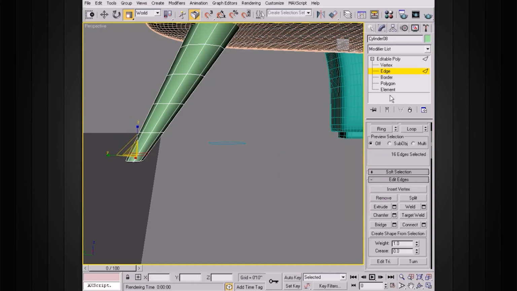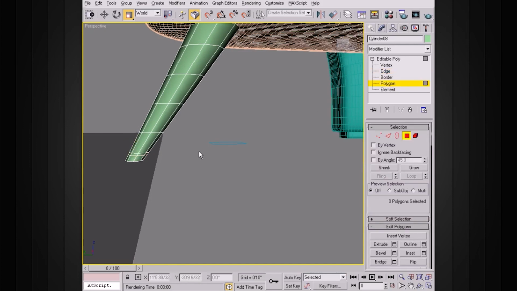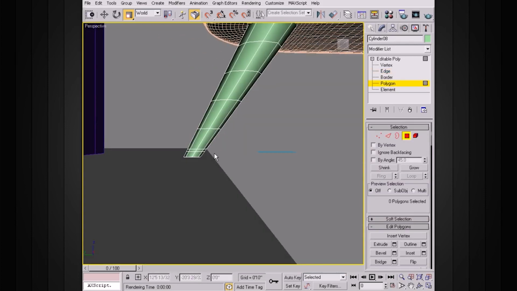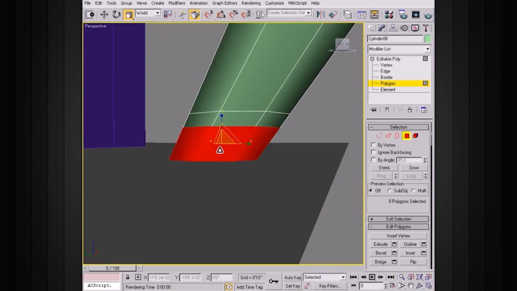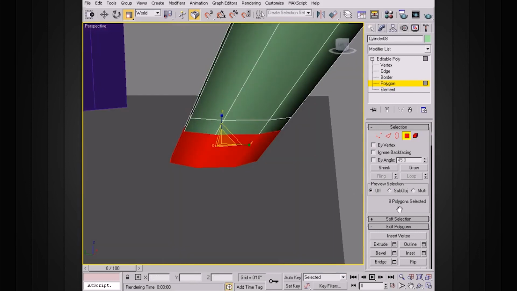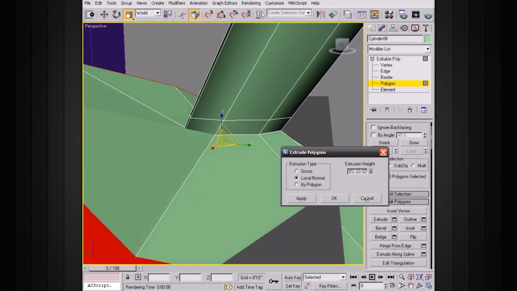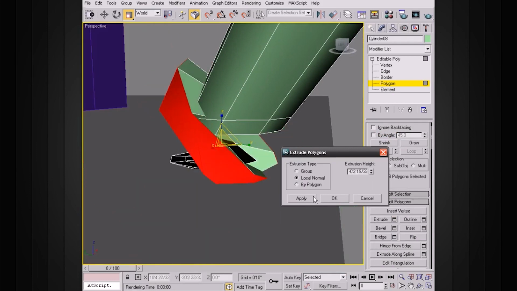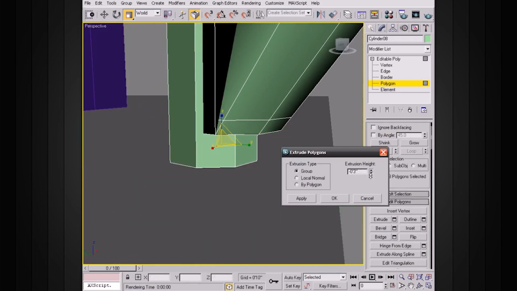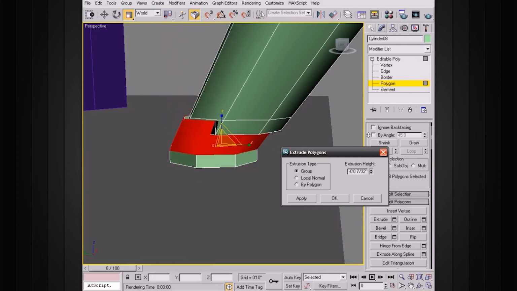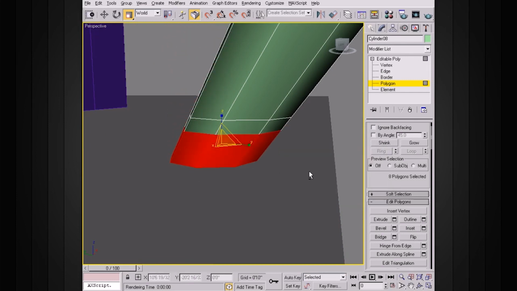Okay, and now let's select basically these polygons here all the way around, and let's do an extrude along local normal. And our normals aren't really working for us, so I'm going to just pull that down and undo that.